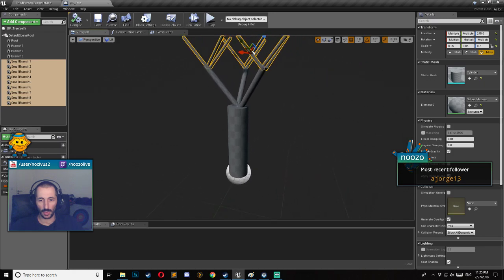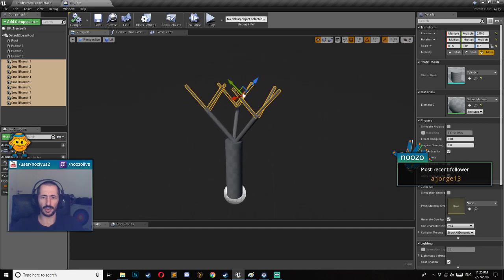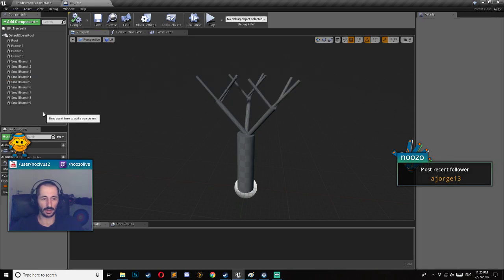So the way I've seen this implemented in a lot of places is you typically have, imagine a palm tree with a big trunk, and then you hit it, and it dies and it transforms into a bunch of logs. And usually that transition is not very nice. So I was thinking that I could probably do this in a more direct way. So imagine that all these branches just fall down, even the trunk falls down after the tree dies. So that's what I'm going to try to accomplish.